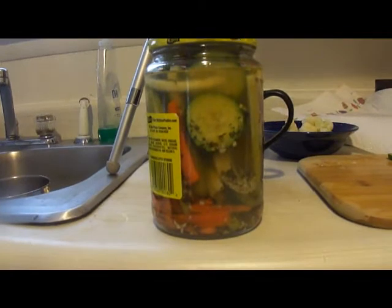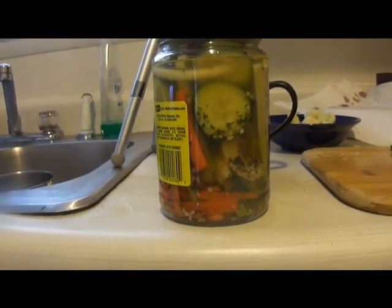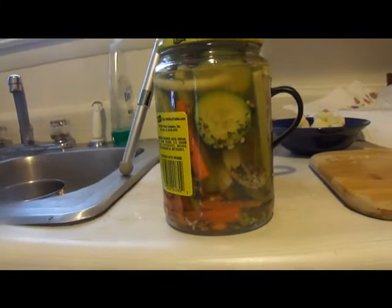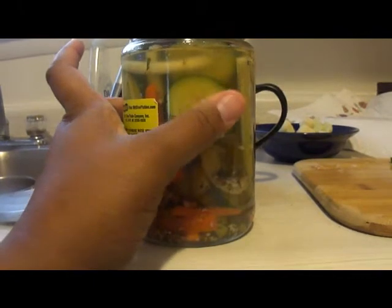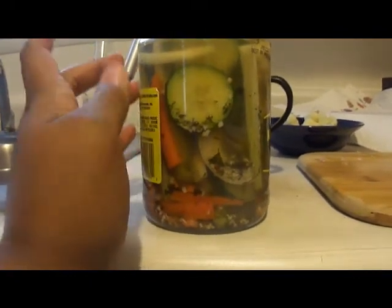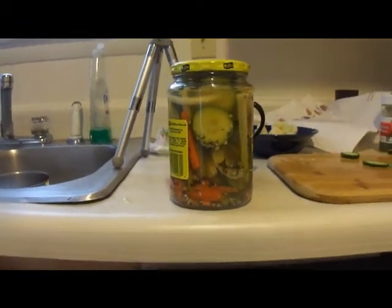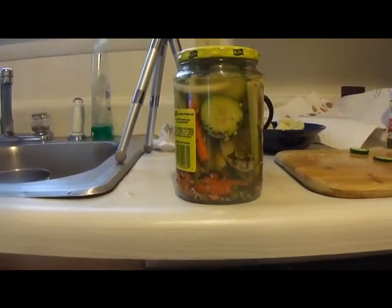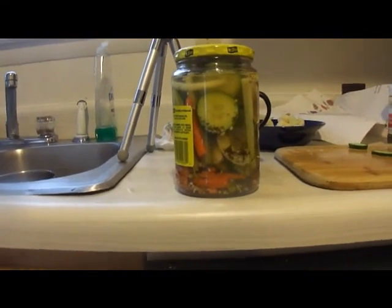You can double and triple this recipe, and I'd advise doing that if you made as many vegetables as I did — I had to do two jars and make extra liquid. Let this cool completely because right now it's pretty warm to the touch; you don't want to put it in the fridge and have the glass burst. Leave it out on your counter to cool all the way down, then stick it in the fridge for no less than three hours. The longer you keep it in the fridge the better it's going to taste.